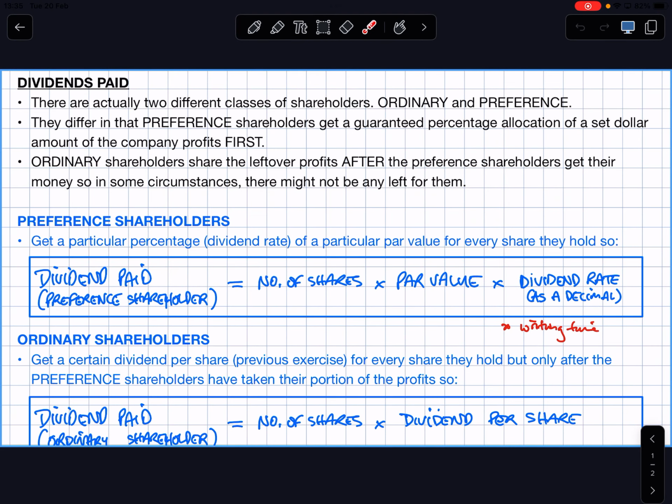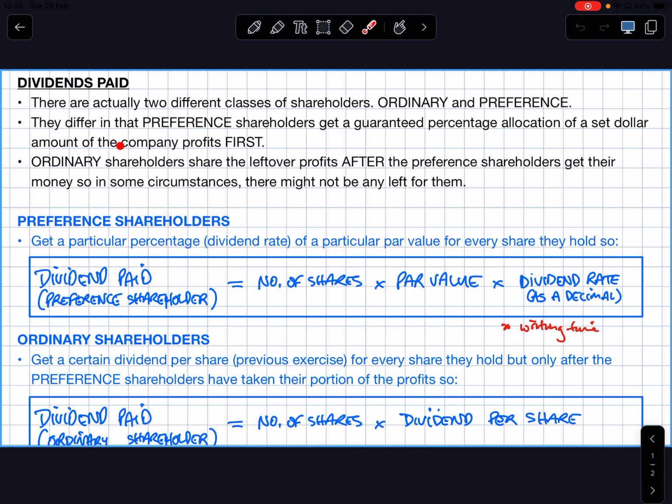Okay, so the dividend per share was literally one division. Okay, this is where it gets a bit more involved. There are actually two different kinds of shareholders, ordinary and preference. You will only need to pretend that you're ordinary for the DI. You won't be able to get information about preference doing research. So only being ordinary for your assignment.